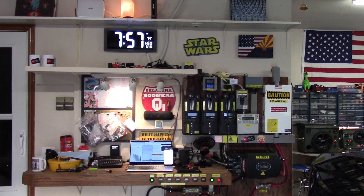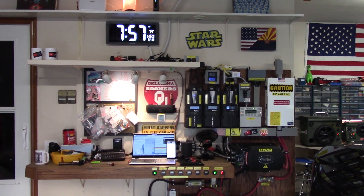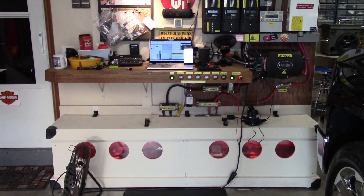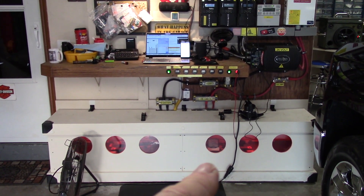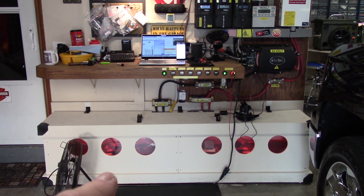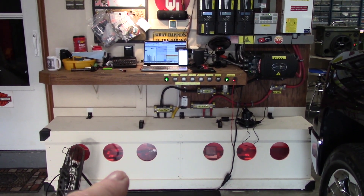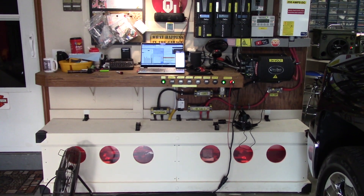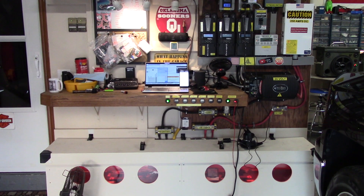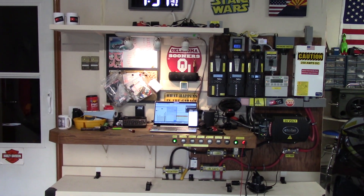Good morning. I'm going to try to make this a relatively short video. What I want to do is show you what I think is the actual capacity of these four kilovolt batteries down here, rated 14.4 kilowatt hours. Remember that — 14.4 kilowatt hours. Yesterday I gave them a full charge, and they didn't take a full charge. I'll show you the numbers I've got written right up here.